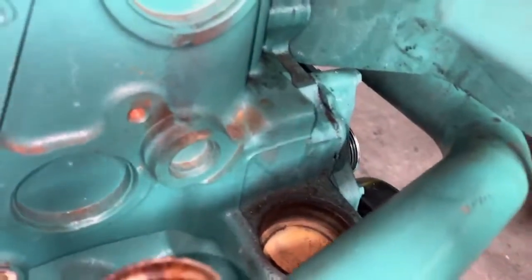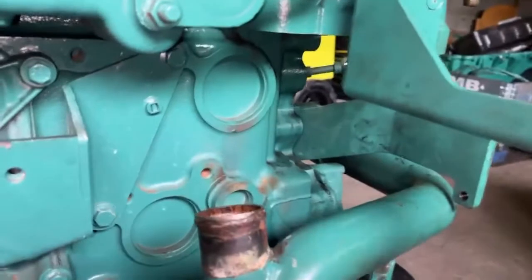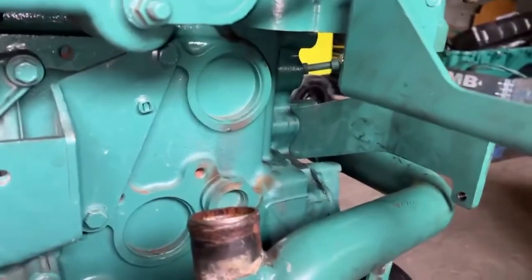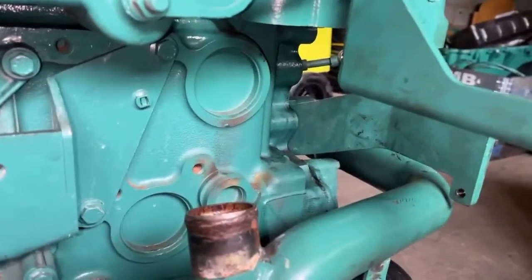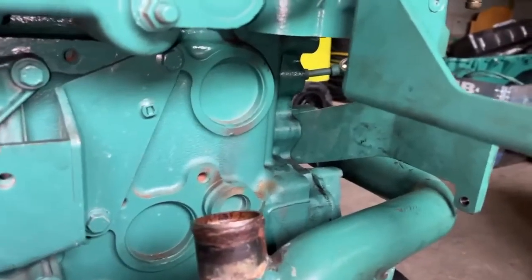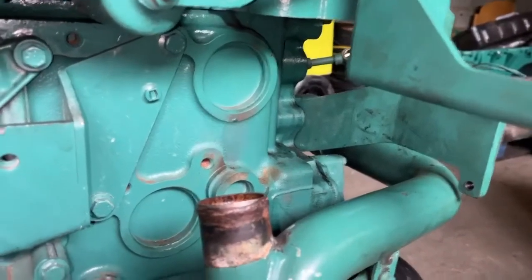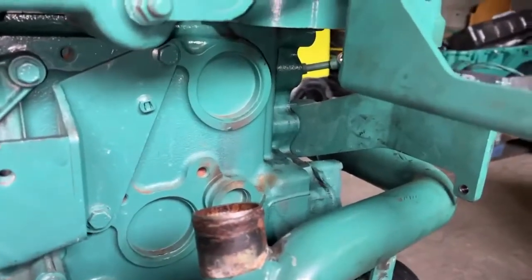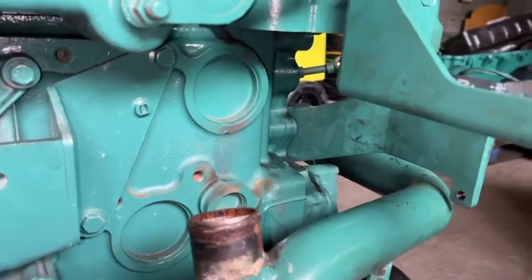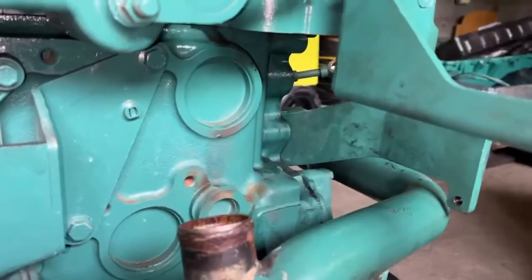The O-ring goes into that recess, so you may find a process of pushing the pipe down towards that fitting and rotating at the same time. A combination of those two may assist with getting it out — it's not an easy job, but it is doable. For the replacement, put plenty of grease around the bottom O-ring and twist it in.